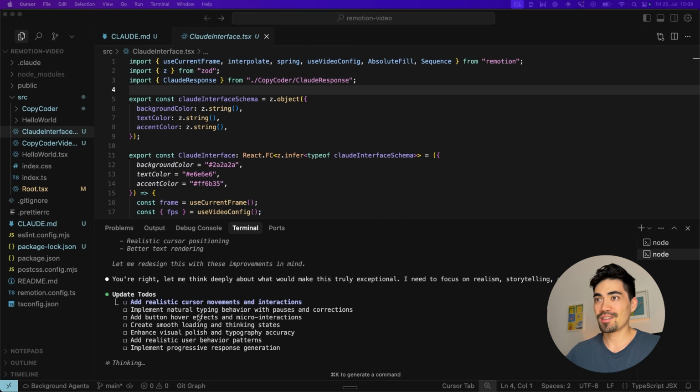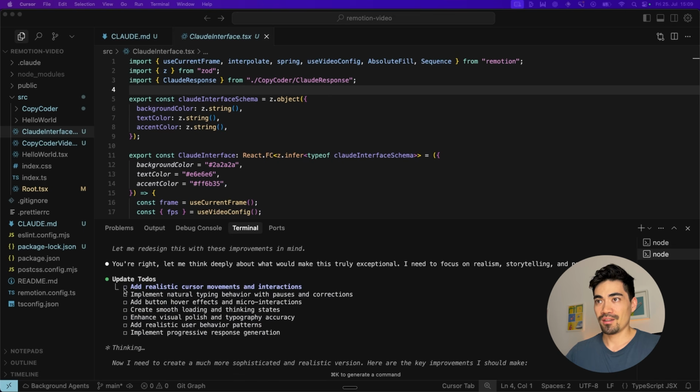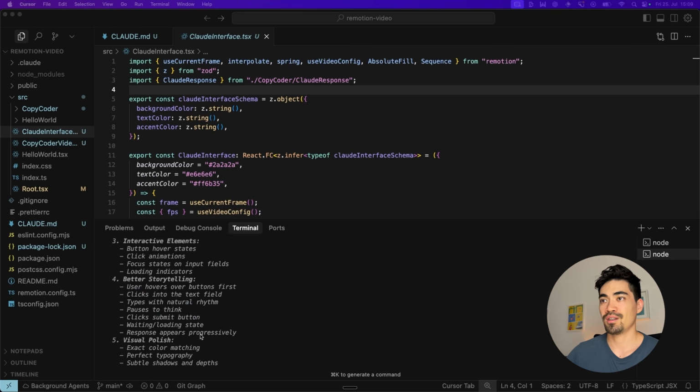I'm really curious to see what it comes up with, but the to-dos it set itself are now: add realistic cursor movements. Okay, implement natural typing behavior with pauses and corrections. Not sure about that, but let's see. Add button hover effects. Yeah, that would be cool. Smooth loading, enhance visual polish. Okay, so let's see what it comes up with.